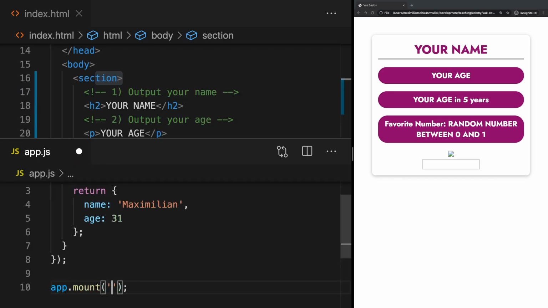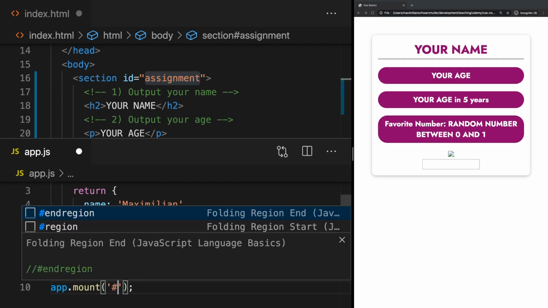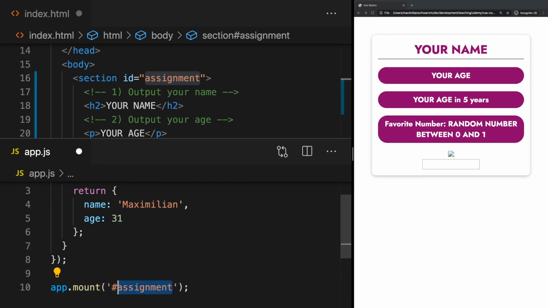And to mount, we pass a string with a CSS selector that uniquely selects the part of the HTML code we want to control. And therefore, typically, we use an ID. We give this section an ID, which we could name assignment, but the ID name is totally up to you. And then down there, we can use an ID selector with hashtag assignment.